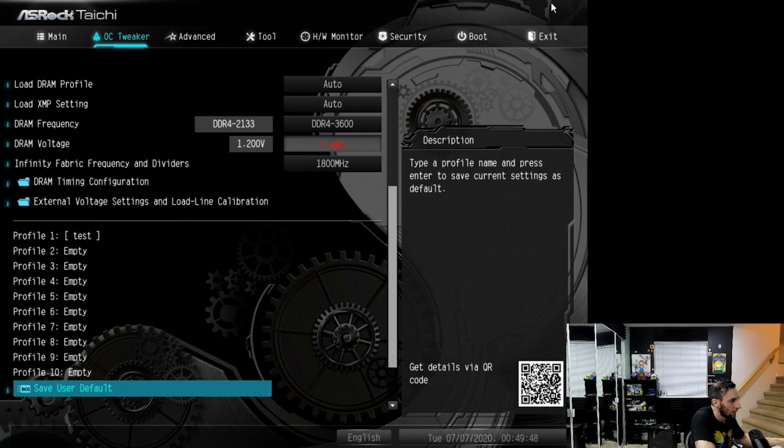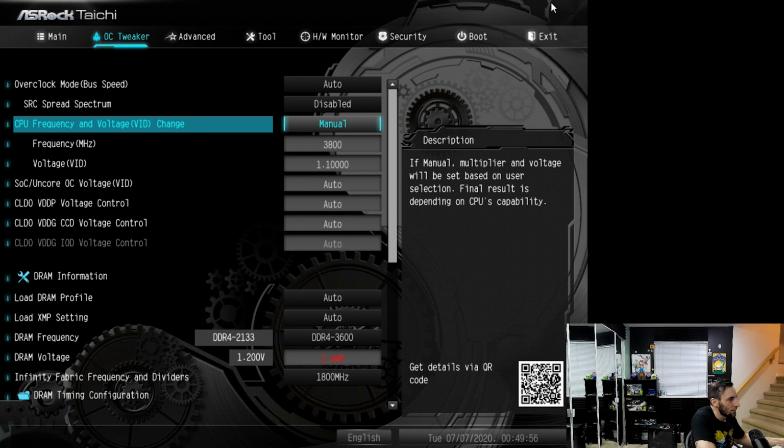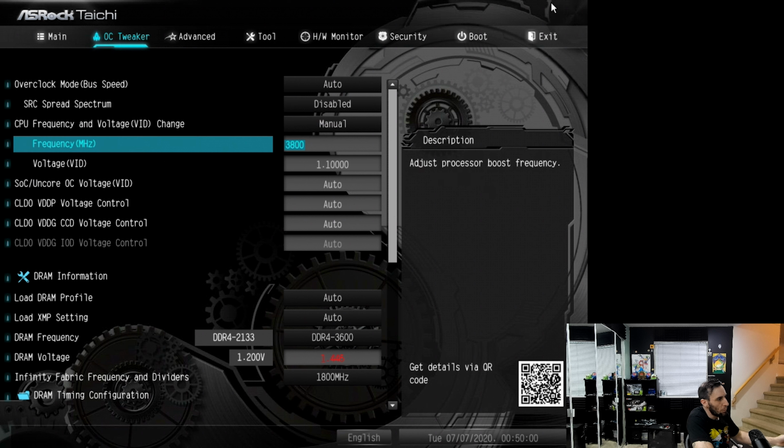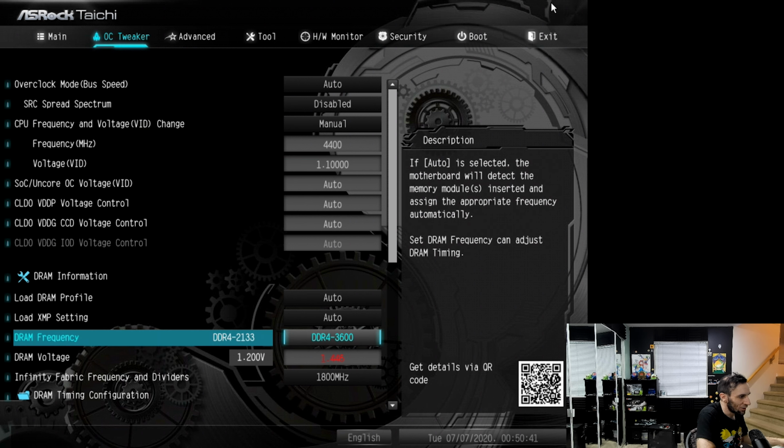So far, so good. I think the only thing we missed is the CPU frequency. Every motherboard will be different, but I know in Asus boards, if you try and manually do the frequency, it'll give you like 4 different options of different multipliers and different F clocks and stuff. Don't go into those options, just change the big number. So this is 3800, just change it to 4400 and let the motherboard figure out how to get that 4400. Don't try and do it yourself. You're not going to do a better job than the motherboard is in that case. So 4400, and we got our 1.38 volt over there. That's it. It's all-core 4.4. And we got our 3600.